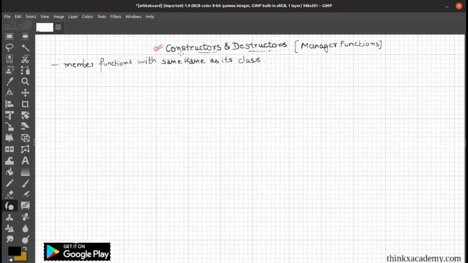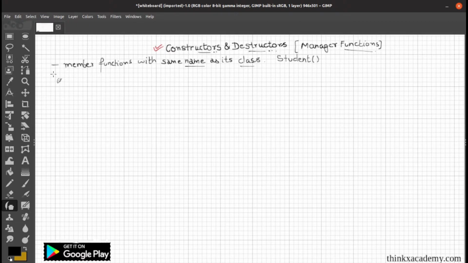Constructors are similar to functions, but the only difference is that the name is that of the class. So if the name of the class is student, let's say, the function will be like this: student and then the function.